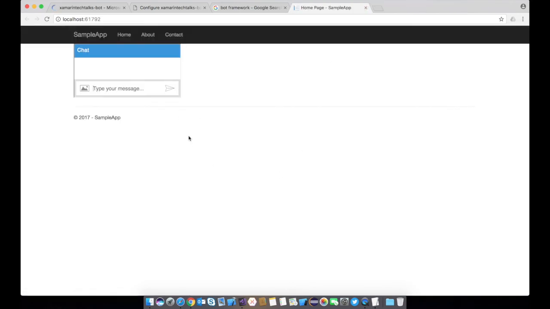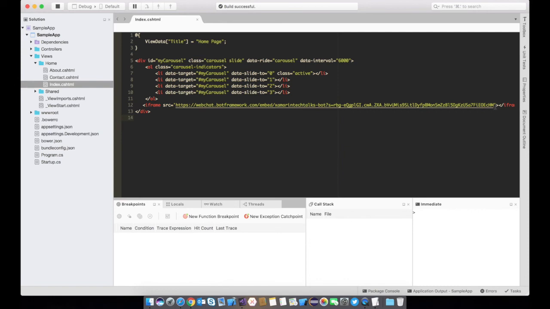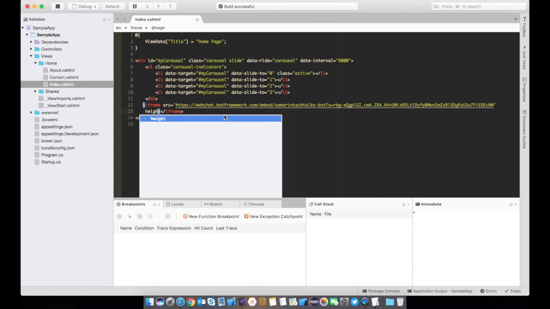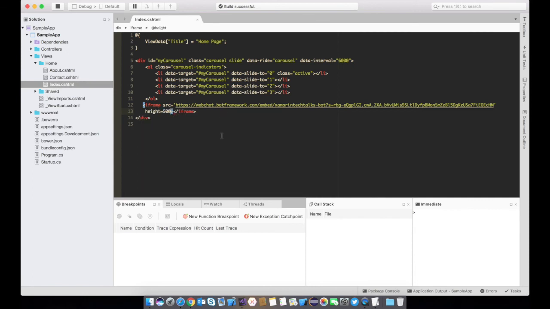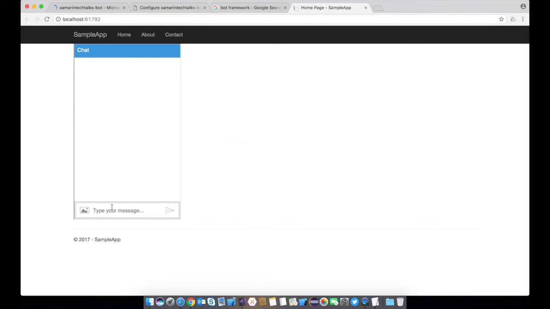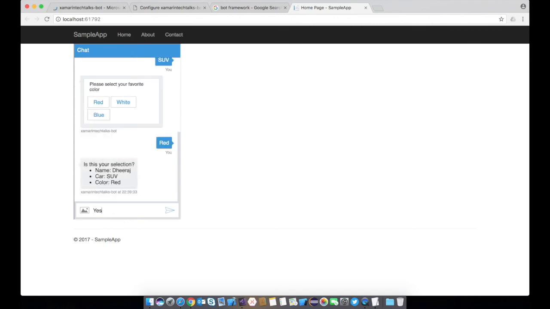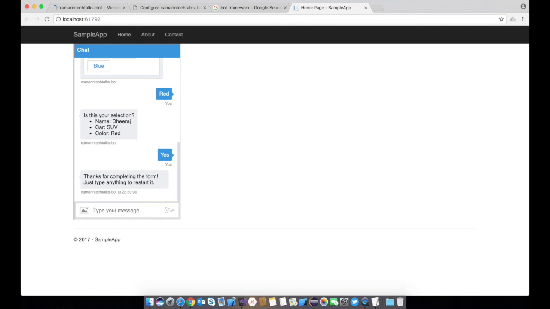Yeah, if you see here, it created the sample thing. Let's make it a little bit bigger. I'm specifying a height of 500. Okay, let's type. So this is a simple way of integrating that.